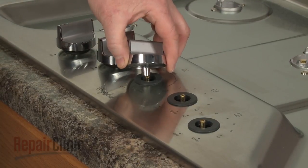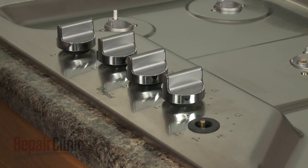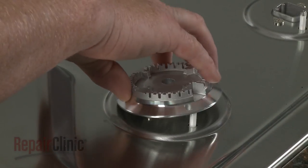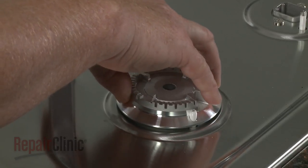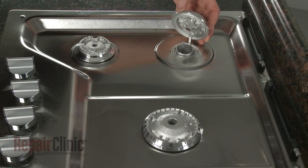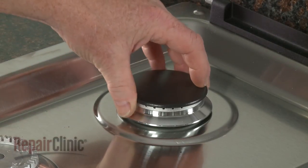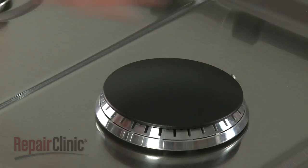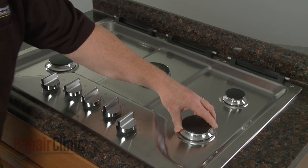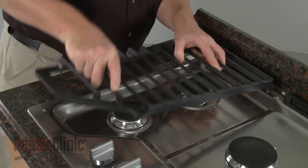Replace the control knobs by aligning them on the valve stems and pushing them into place. Align each burner base with the appropriate orifice holder so the igniter electrode protrudes through the hole in the base. Next, position the burner caps on the bases. Align the three burner grates on the support brackets and gently lower them.